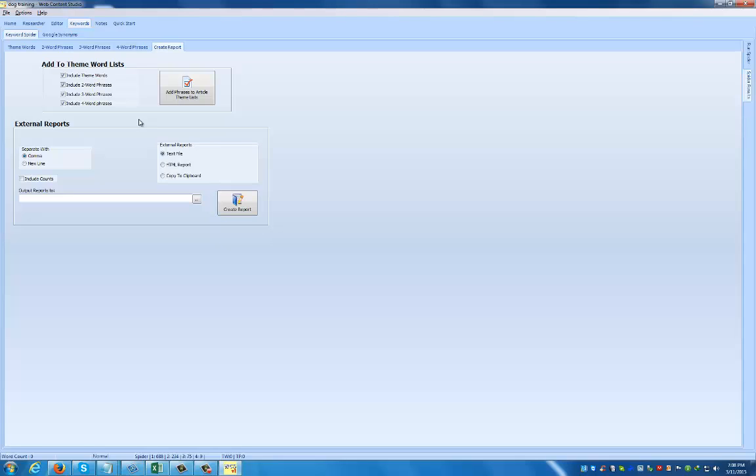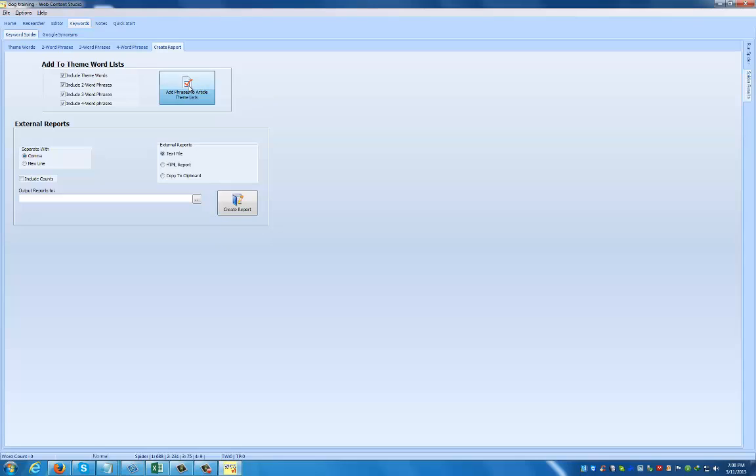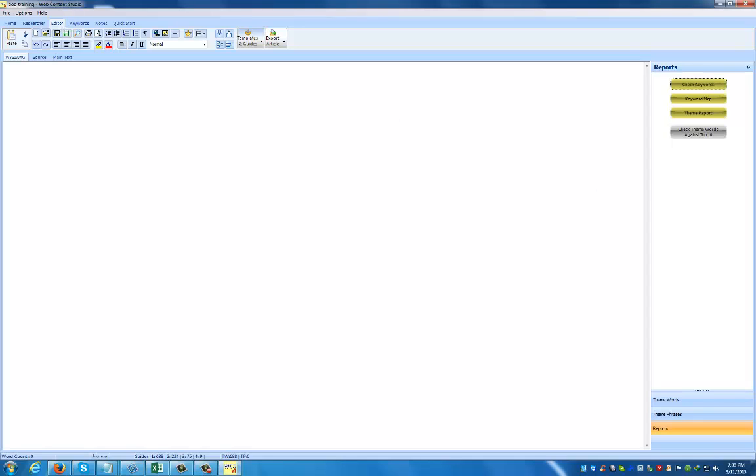Okay, so now what I do is I go back to theme words, and I tell it to select all. You see there's all the words that don't matter and the words that do. Come back to create report and say add phrases to the article theme list. Then I go directly back up here to the editor, and I say check it against the top, and just to remind myself, this one is Dog Training. Click OK, and now it's going to go out and check the top 10 again, and this time it's going to get word counts on each, and I'll show you exactly where that is.